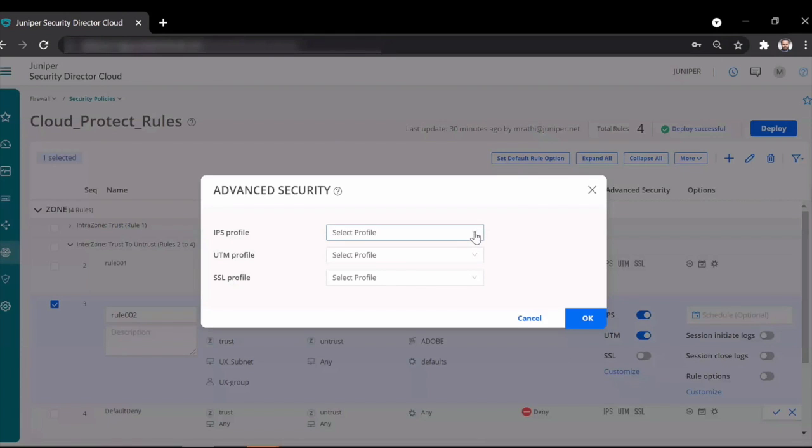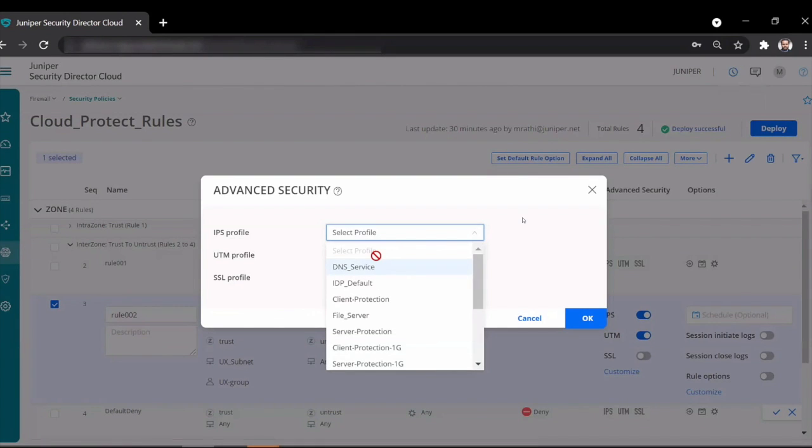Sandeep, sure, I have a question. How are you identifying the Adobe application? We have the app ID engine in the SRX. The app ID, which is installed on the SRX, is able to identify whether the application is actually Adobe or something else. In a moment, I'm going to show you the granularity of those signatures that we have in the SRX.